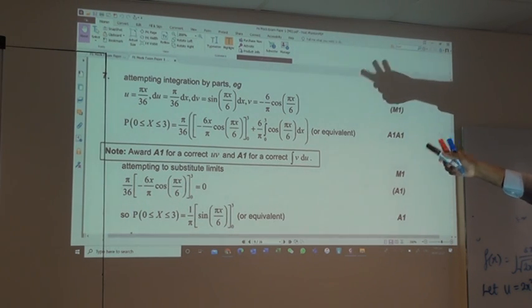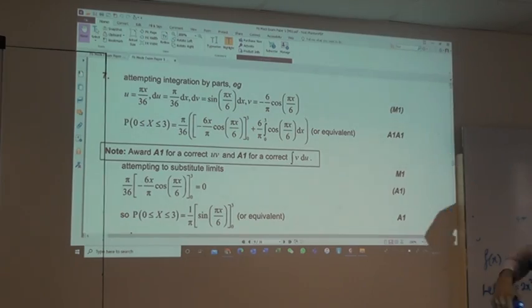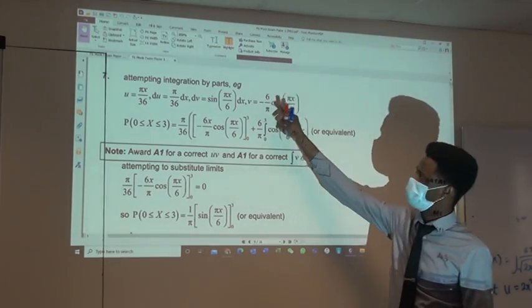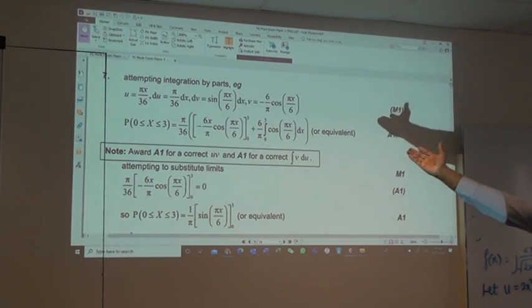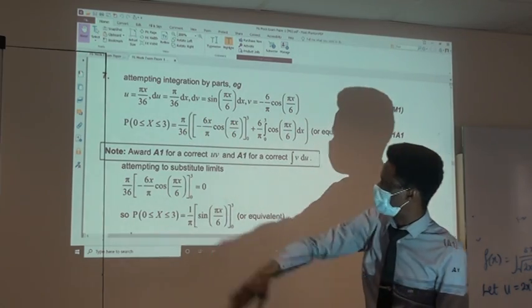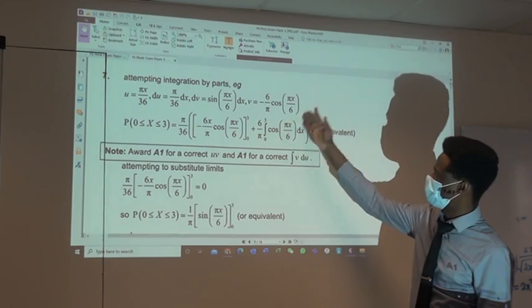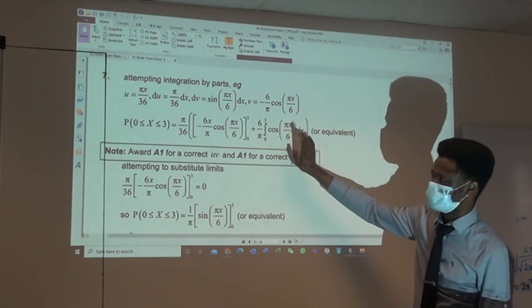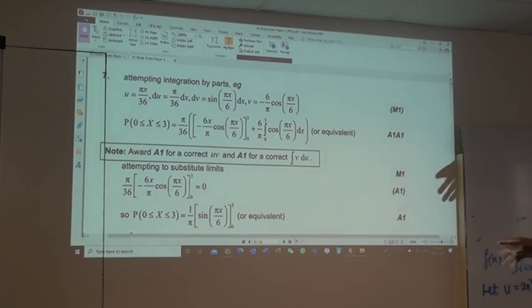So with your u, you find your du. With your dv, you find your v. x is not squared, so you can still integrate this easily. So you substitute into integration by parts. The integral of, you see, this was factorized out, so you are welcome to do that. uv minus integral v du, something like that, and it will produce this. Please try to work it out yourself. If I need to work it out, maybe next time I'll do it.